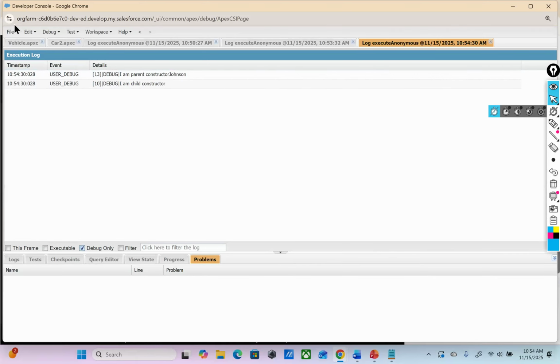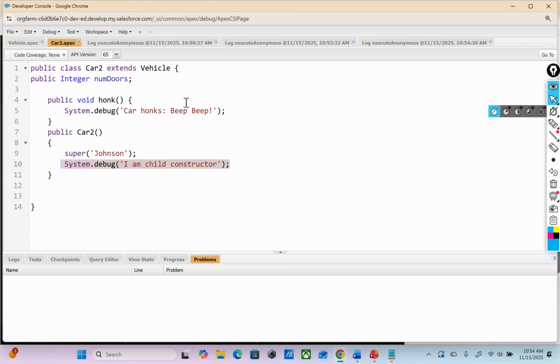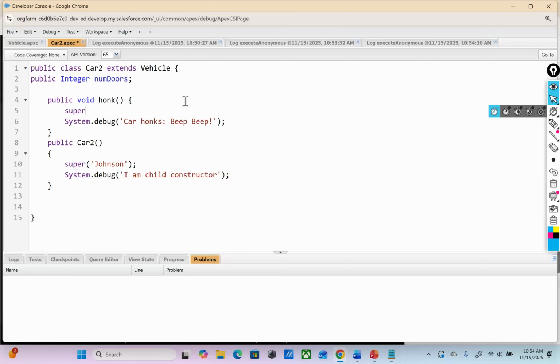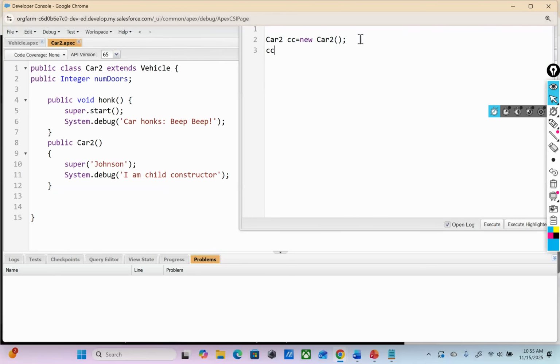First, either to call the parent class constructor, or if I have to call the parent class method. So in this case, inside of this vehicle, let's say honk, right? Inside of the honk, if I want to call the parent class method called start, what is going to be the output of this program if I do cc dot honk?